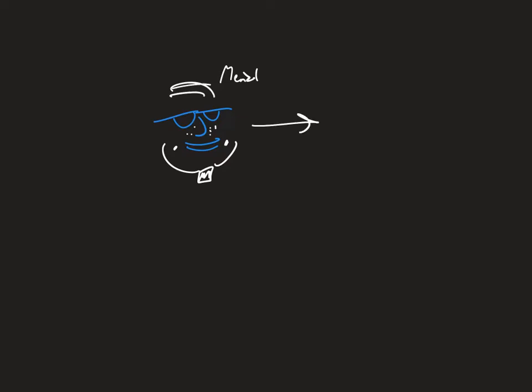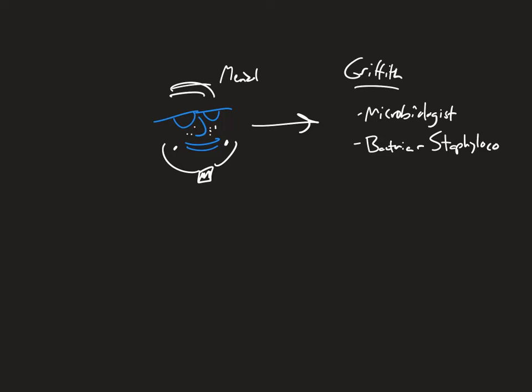The first guy that we're going to talk about is Frederick Griffith. Griffith was British and a microbiologist. He studied bacteria and infectious disease, and it was his goal to figure out how or why people get sick. He had identified and isolated two different types of bacteria, specifically Staphylococcus, or Staphylococci as the plural, and he had found these staphylococcal bacteria in mice.